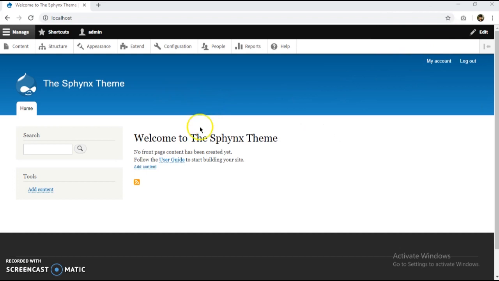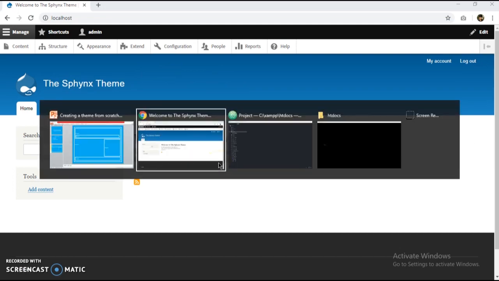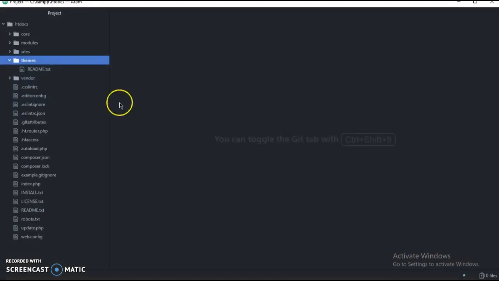Okay, so this is my local Drupal installation. I'm going to name my theme Fix theme. Let us go to the root directory. This is my root directory of Drupal. So here under my root directory, the first and foremost task is to create an info file.